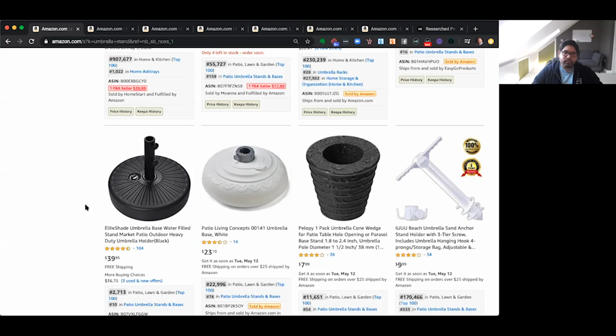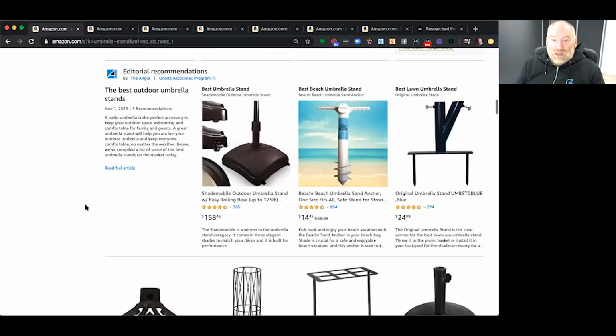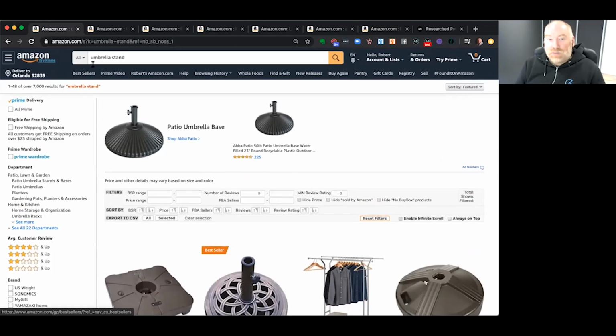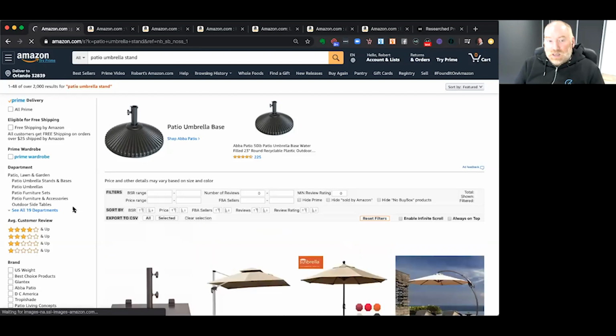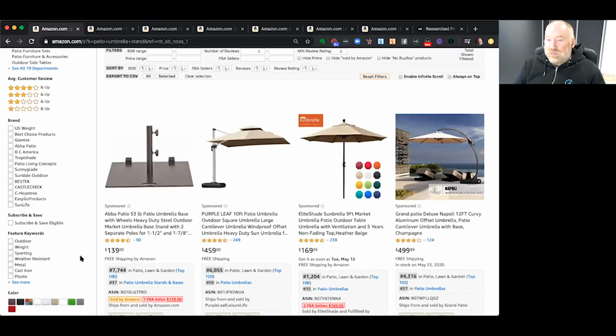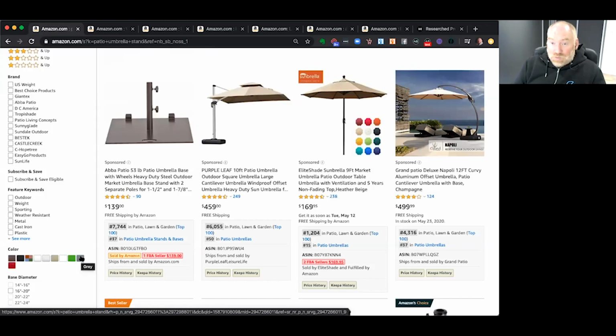Would you agree here? Yeah, I think possibly the word patio. Yeah, that's exactly where I was going to go. And again, because we're almost emulating the customer here. Okay, so we're going to go with patio umbrella stand. Now we've got 7,000 results in the umbrella stand, so it wouldn't be ruled out, but it would have to do something really extraordinary to make us even think about it. Now we've got 2,000 results, so slightly better, and probably going to see more of the type of product that I was thinking about. But what we might also see is the actual umbrella as well. So we might see a patio umbrella with a stand, because that's the keywords that we've typed in.